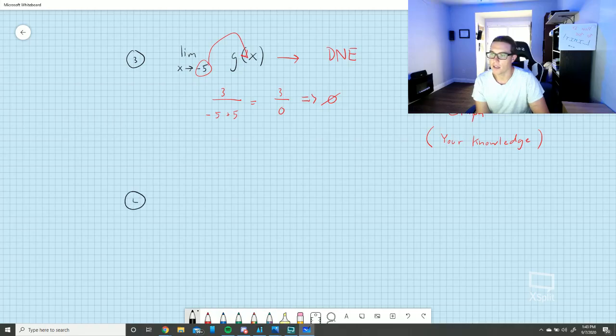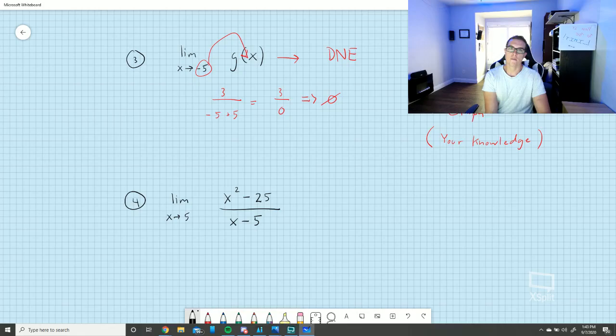Okay, but then we start to get into the more interesting examples. Something like this. I want to start with this one. Okay, so you could try direct substitution. I think it's always good, and for reasons later, once we learn more calculus, we're actually going to come back to limits and learn some really cool ways to solve limits using calculus strategies. But I think you should always try direct substitution. So we're going to try direct substitution. Here we go.